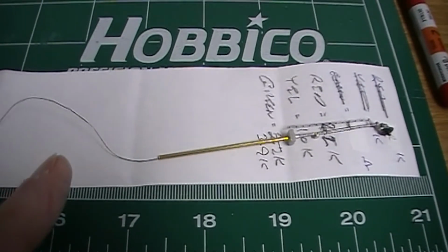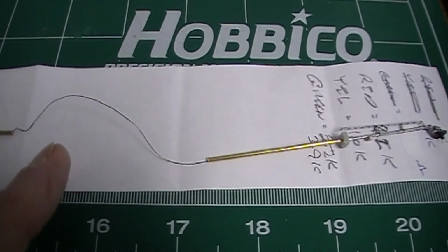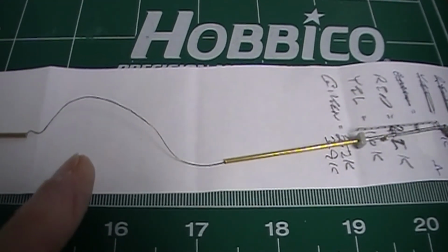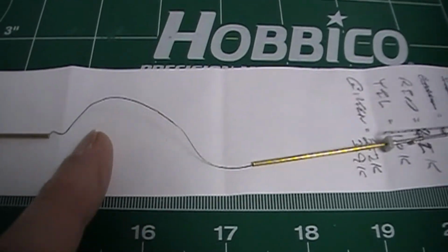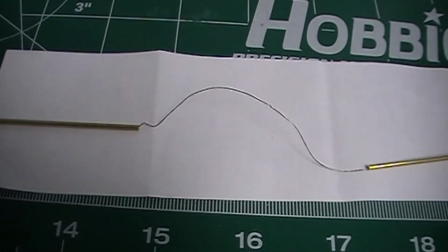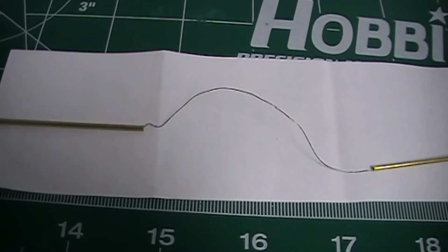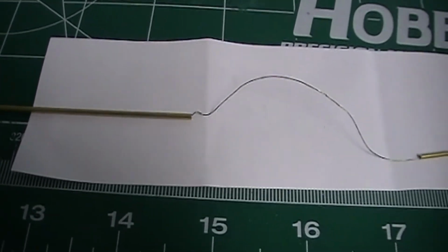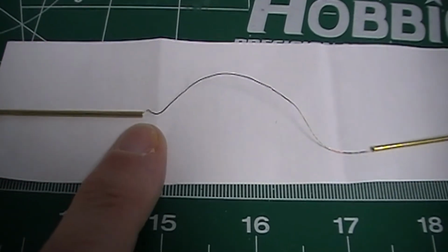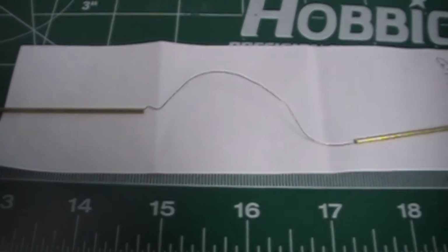And how do we get this down through our layout? I've got one area that is actually about 6 inches of foam and plywood. So I'll show you a little tip here. I've taken the wire and I've actually used a piece of my 1/32 tubing, and I've pushed that into there and threaded it down fairly far. And this is a lot easier to get into on this hole here. So let's go over the layout and get this installed.